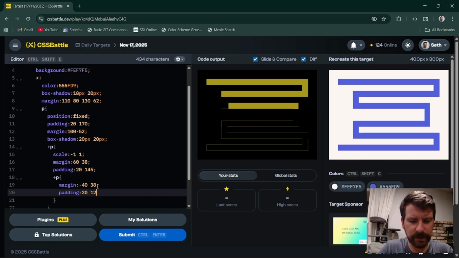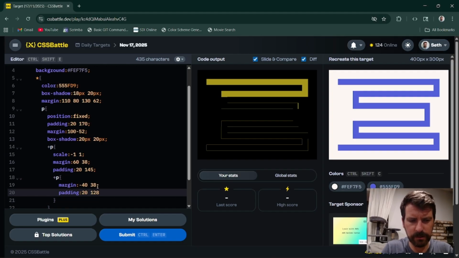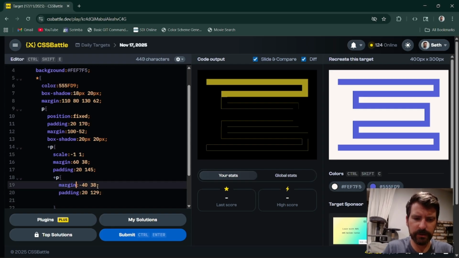20, and then this is gonna be like 125, 30, 28, 29. That's a weird number that doesn't fit anywhere else. Oh boy, I'm really worried about even getting 100%.